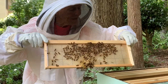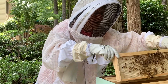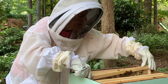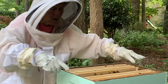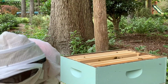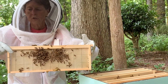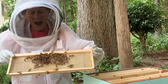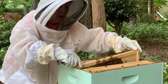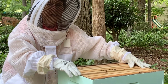And now, I think I'm going to put these back because we are interrupting the bees while they're busy working and making their honey, and we're disturbing them a little bit. Now, some people use their hives to take the honey out, and they sell the honey in the grocery store or farmers markets. But my honey stays in the hive all year long. And do you know why that is? It's because the bees eat the honey.